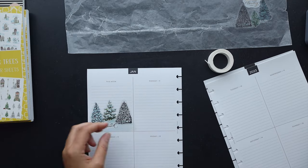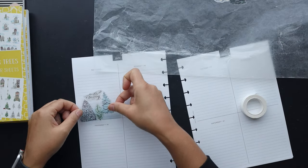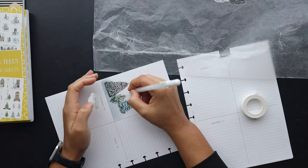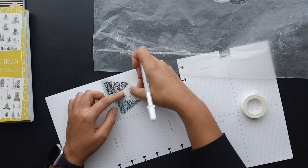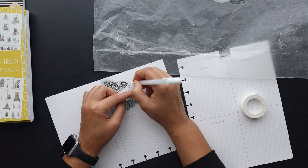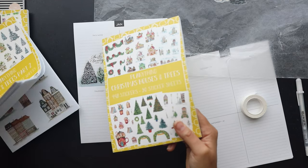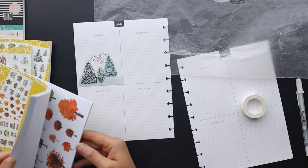I really like those planty stickers. Her sticker book's really great for having lots of options for decor, different sizes and shapes. It was the perfect way to get a nice full month of one theme together, lots to choose from, and really easy to make it happen. I feel like I need a little something else here in the corner, so I'm going to add that in. Just find a little bush that will work.